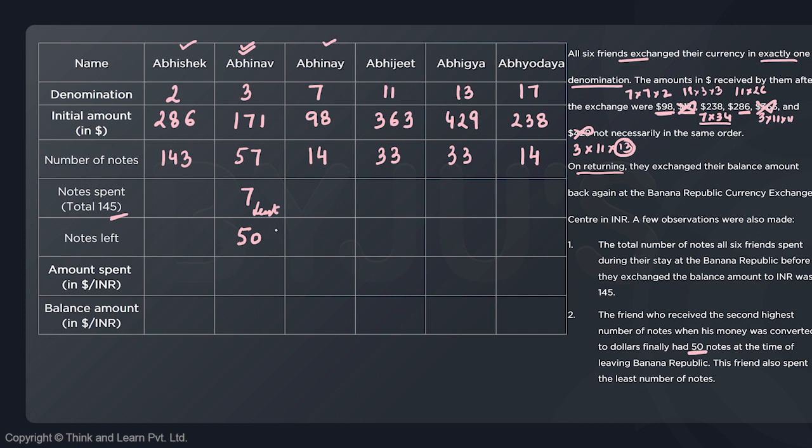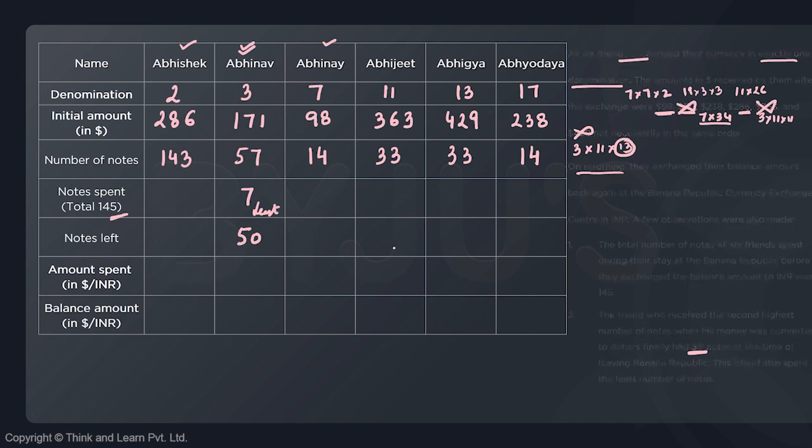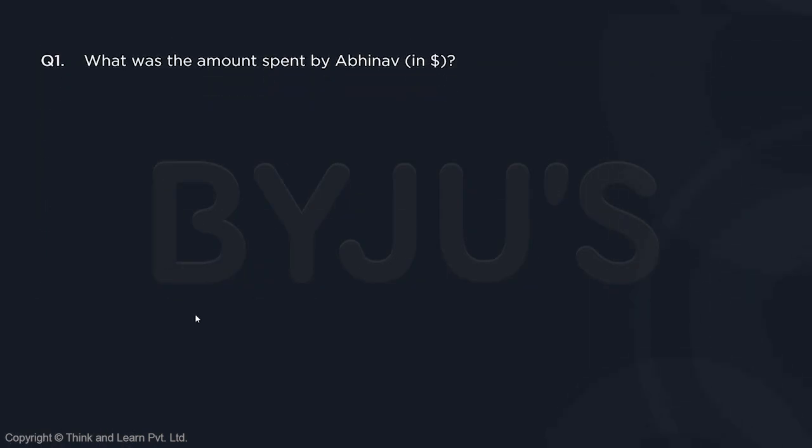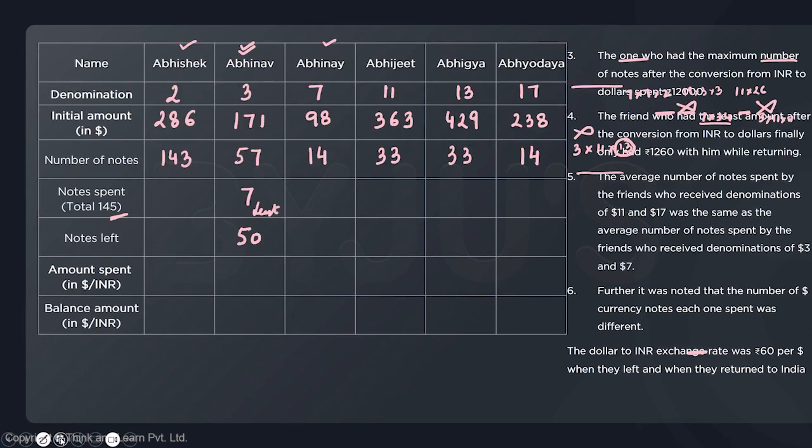So I have used these first two pieces of information. I'll move on to the next set of information, which is here. For that, I'll have to erase. I'm sorry, I just went ahead. So for this, I just have to erase whatever is written over here. Let me just erase it.